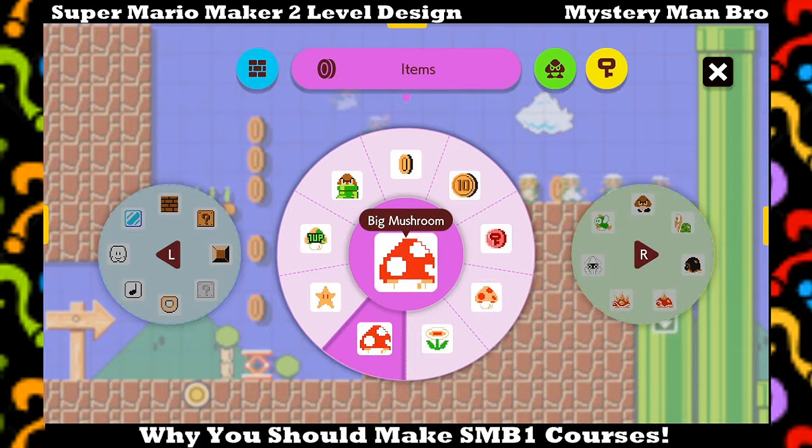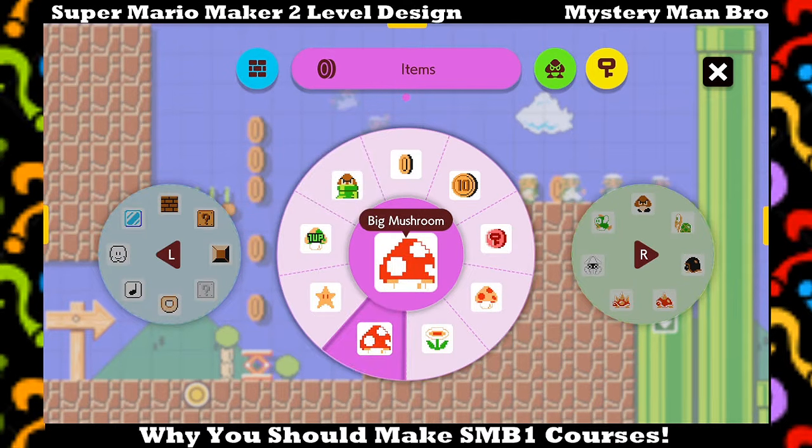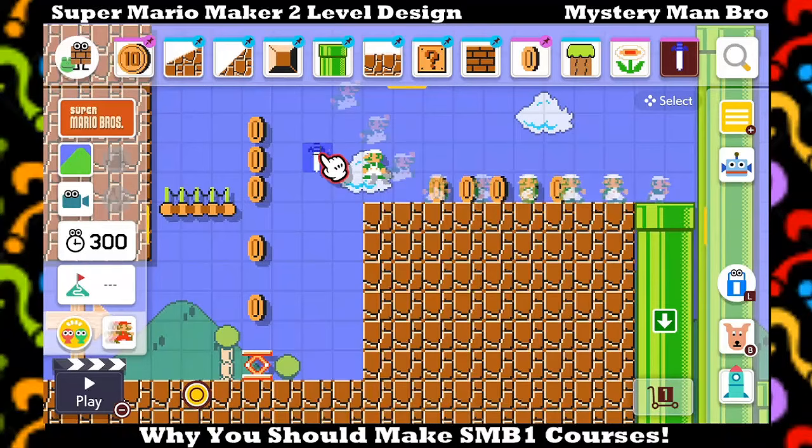Now for, there's the big mushroom, and there is the Goomba Shoe. Oh, funny, I thought it was Mega Mushroom, or I didn't think it was Big Mushroom. Alright. Strangely, the Master Sword is on the Super Mushroom. It took me quite a while to find it, but that is indeed where it is.